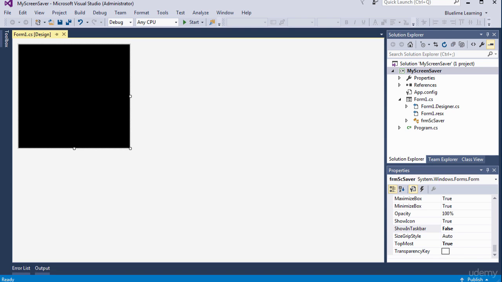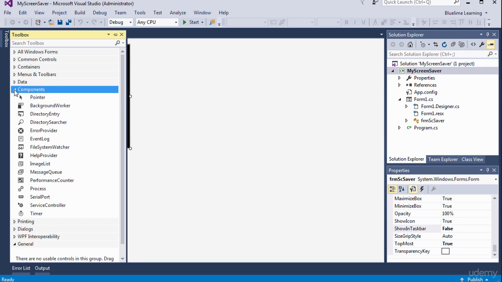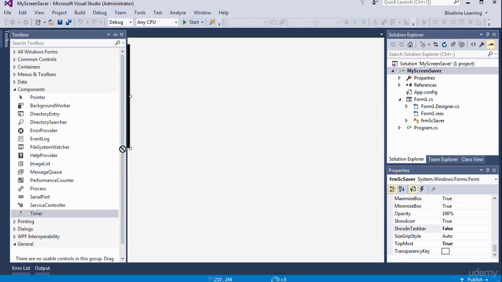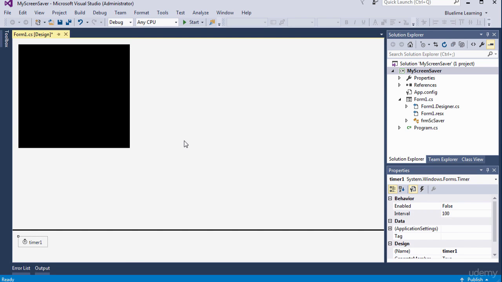Let's add a timer component to the form. So click on the toolbox, and select components and just either double click or just drag a timer component to your form. So we now have a timer component.